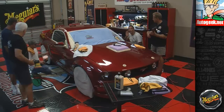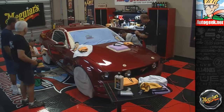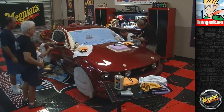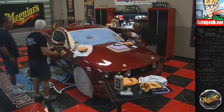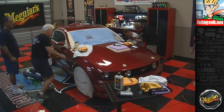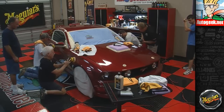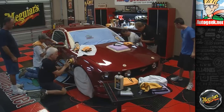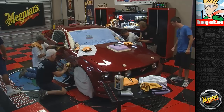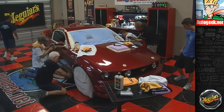This is how old men detail in a chair. Hey, nothing wrong with that, man. Oh, okay, yeah. Yeah, it's coming out good.